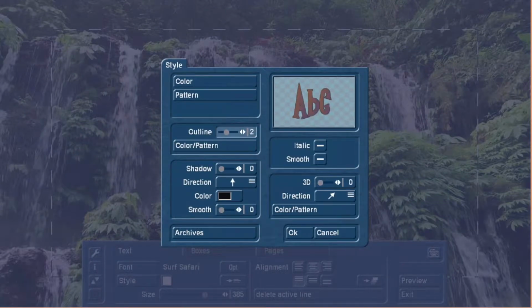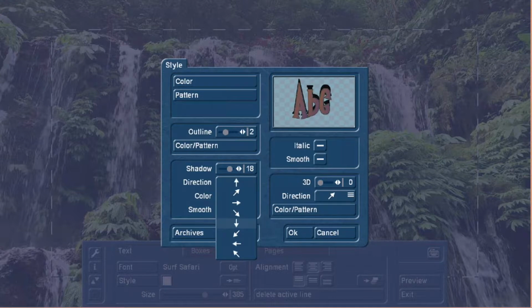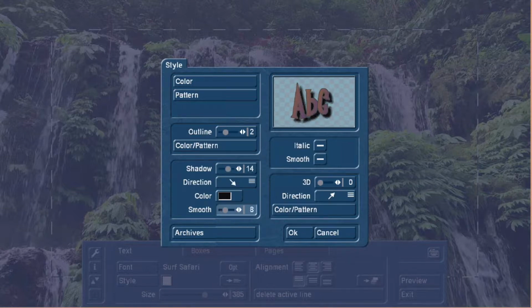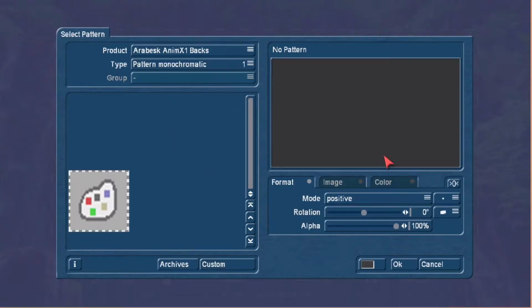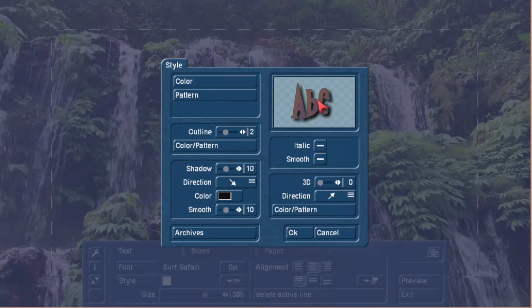Then I almost always select an edge or an outline that is a contrasting color, and I regularly use a drop shadow. Now I prefer the drop shadow in the bottom right corner like this. You can adjust the distance of the shadow and then smooth it out. I like a diffused shadow. To me, that's much more creative looking. So what I've done is I've added an outline, and you can adjust the color for the outline. I like a dark color on the outline; it makes it crisp and stand out.